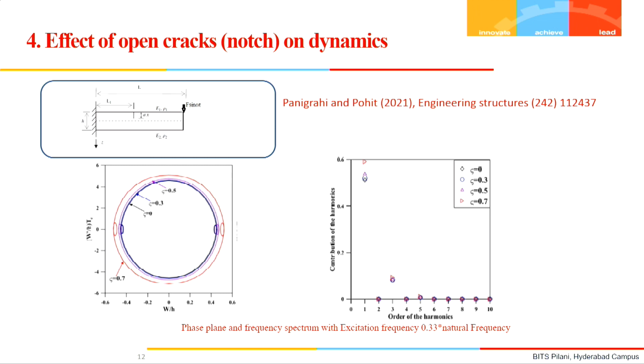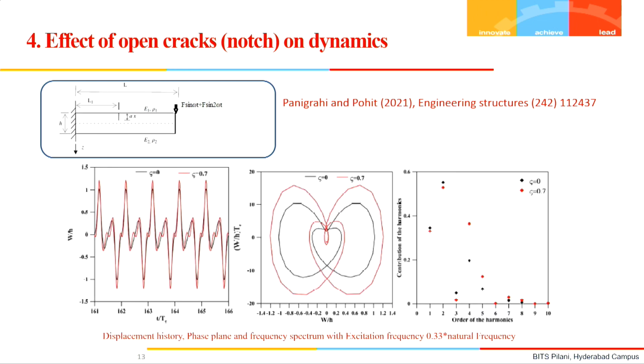now we know that any periodic excitation can be written in terms of its higher order harmonics by using the Fourier series. So we changed this excitation pattern and gave it a multi-frequency excitation, f sin omega t plus f sin 2 omega t, with the same structure, and this omega being the same, 0.33 of the natural frequency of the system. We found the response of the intact beam, in black, and the cracked beam with crack depth ratio 0.7, in red.